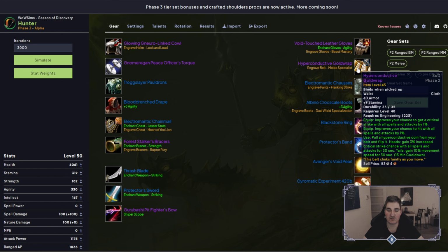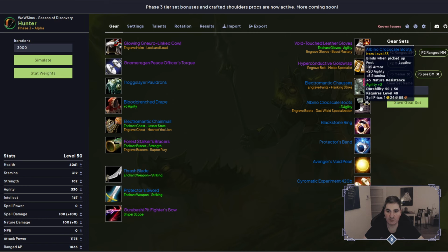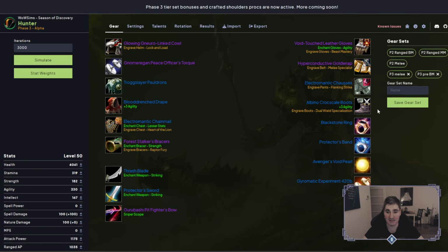You have an engineering belt here. You can use the one from Raid. Once again, Dark Vision Girdle gives you 1% hit. The pants, I already talked about that. Now we have boots from Moradon, also from Rod Grip, 20 agi. It is right here. I believe these are going to be easy to get.